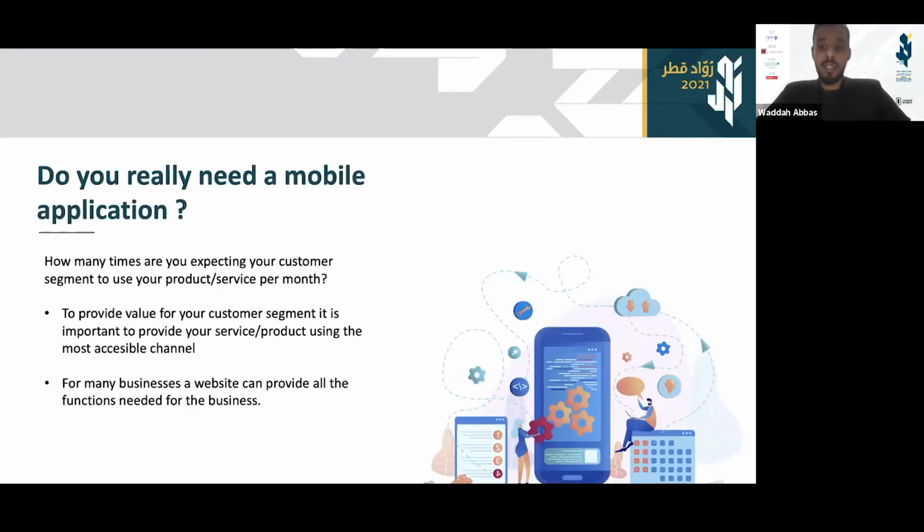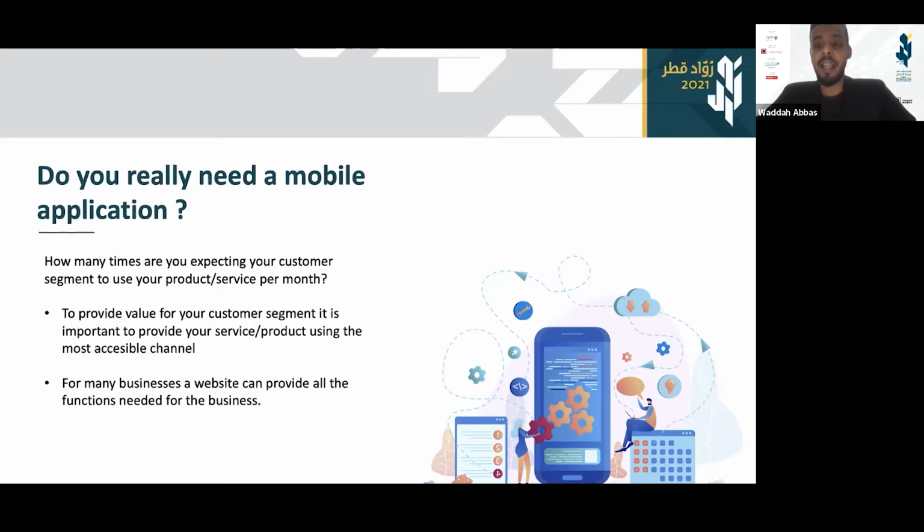Another question in the tech industry is, do you really need a mobile application? Statistics show that generally, and internationally, less than 1% of mobile applications have made financial success in the past 5 years. There are many great ideas and many great business models.